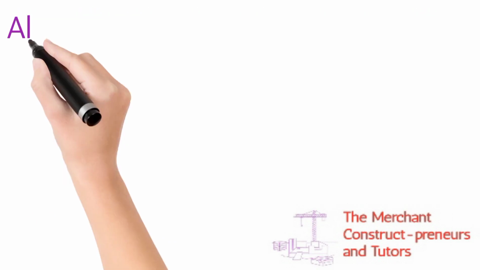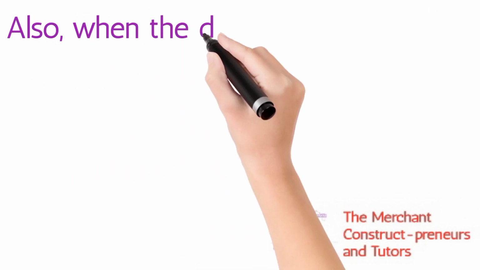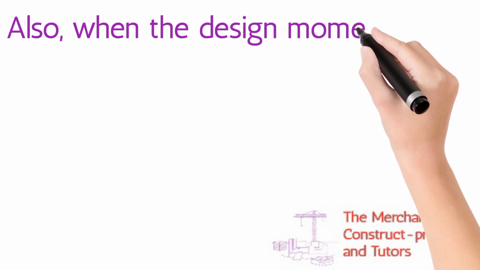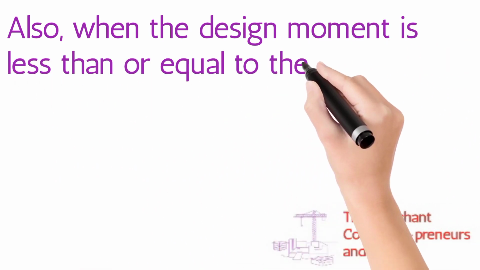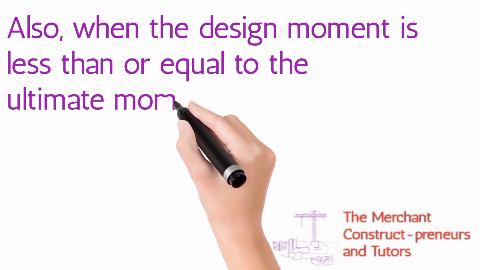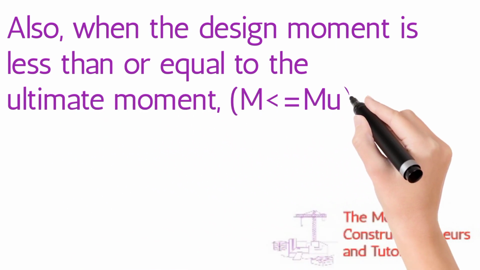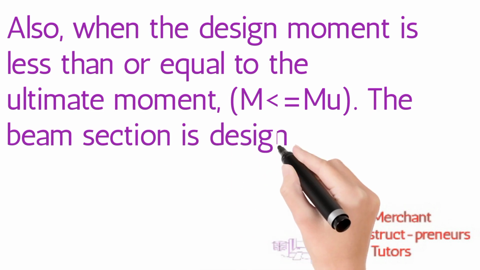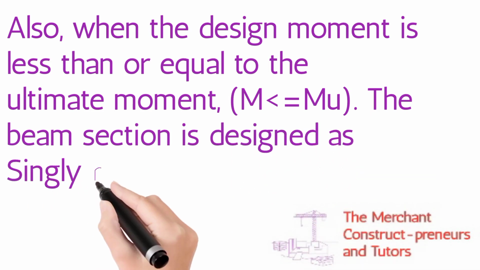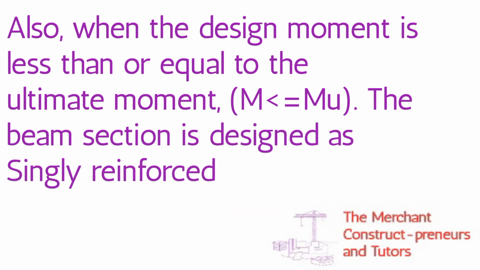You get that? If the reinforcement is at the bottom, it is designed to be at the bottom. That is singly reinforced. It doesn't mean that reinforcement is not going to be at the top, but those at the top are just to complete the shape. You can't leave it hanging like that. But the ones that are actually designed for are the ones at the bottom. So if the design you have carried out is just at the bottom, then it is singly reinforced.